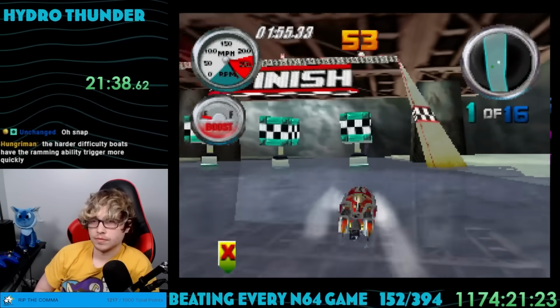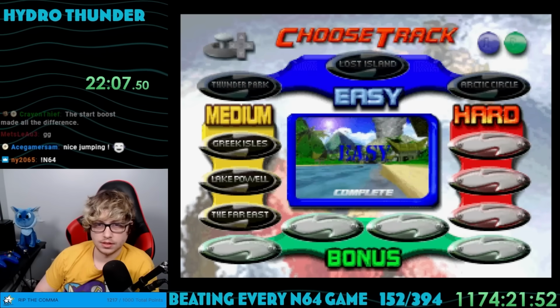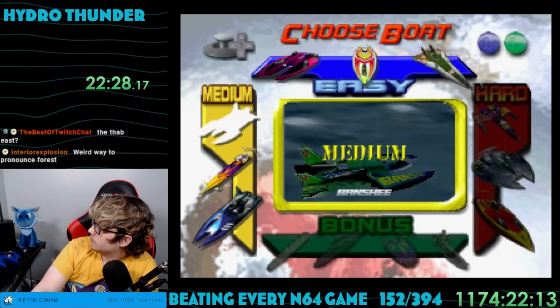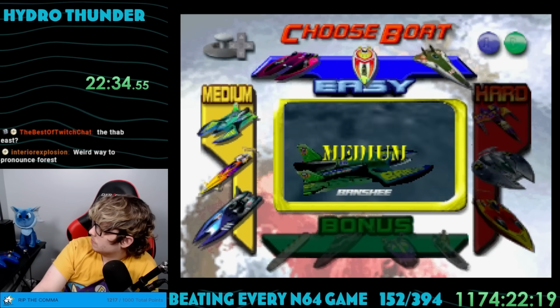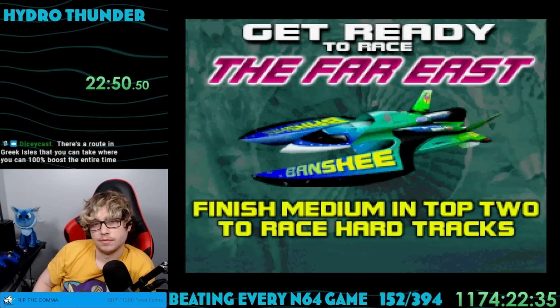So anyway, after a few tries, I took down this race with 1st place. With that done, I had unlocked 3 new medium tracks. I started with the Far East. I had also unlocked 3 new boats, and I went with the Banshee. According to the manual, it was the fastest boat while getting knocked around the most. It said I now needed to get second place or better to unlock the hard courses.